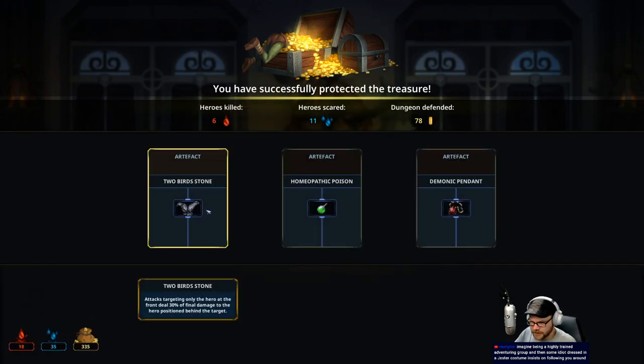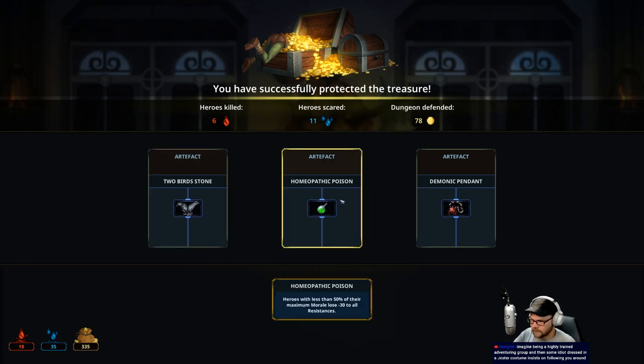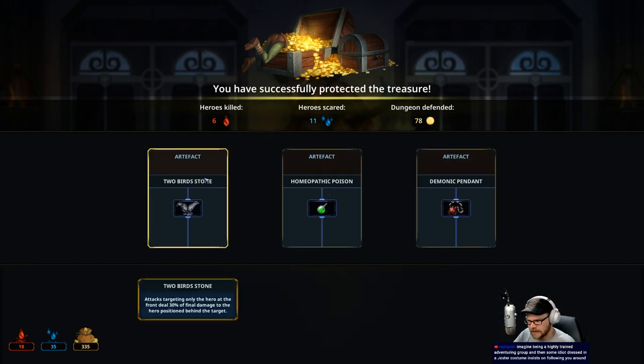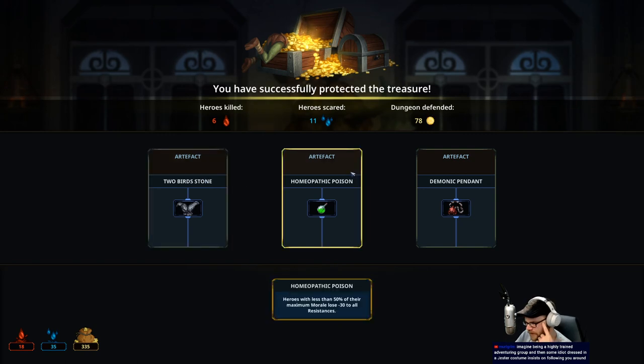Oh, an artifact. We have a two bird stone. Attacks targeting only the hero at the front deal 30% of the final damage to the hero positioned behind the target. Okay. Heroes with less than 50% of the maximum morale lose 30 to all resistances. That could be good. Place terrified to all heroes when demon is defeated. I don't really have any demons. So it seems good. If we attack specifically the front guy, it damages the other guy. Or this one, if they're less than 50% morale, they lose all their resistances, which also could be very good. Because we're doing morale things.